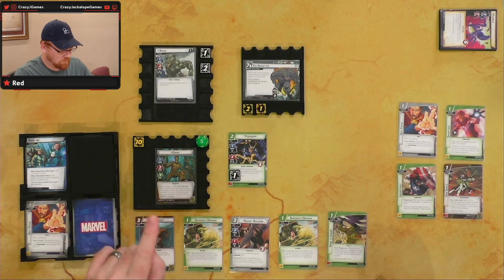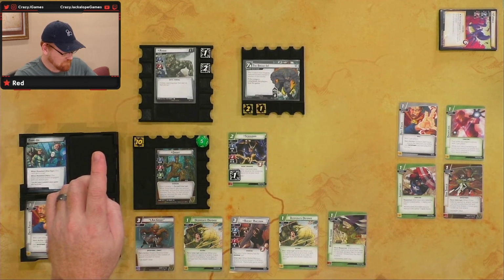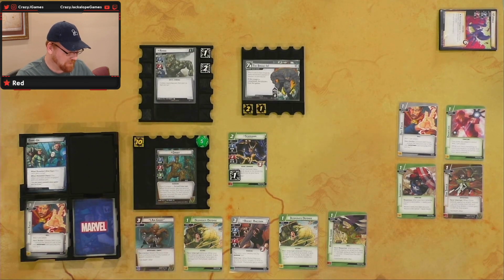Rhino is going to see... Ooh, we got to put 1 threat on the main scheme. I think I put 1 threat on the main scheme. Rhino's going to see Groot out there, and he's going to come attack him. So he's attacking for 2, and we're going to defend against it.